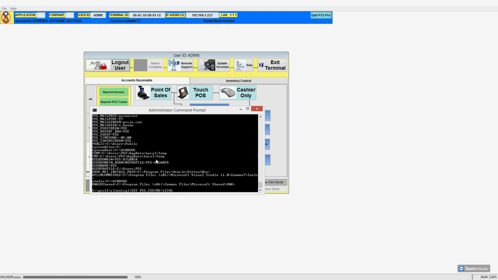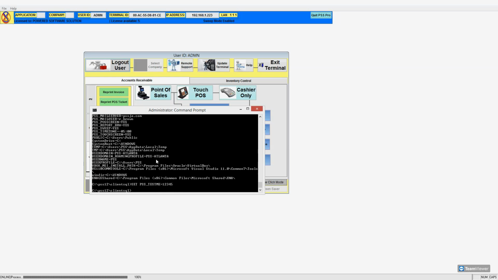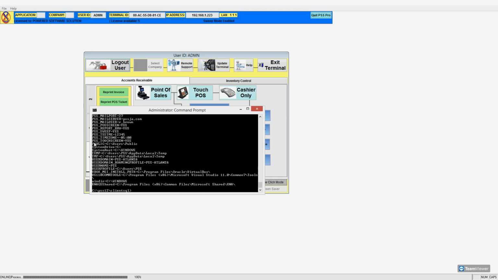What I'm doing is that I only do it in this session, that screen that I'm in. I can set a Windows variable in it while I'm in it. So I set a variable called PSS_TEST_ME, and the value is 12345. So if I press enter and type set again, you see the value right there? PSS_TEST_ME equals 12345. So that's called Windows environment variables. That's what that is called.